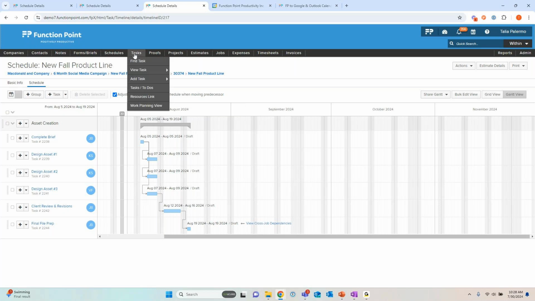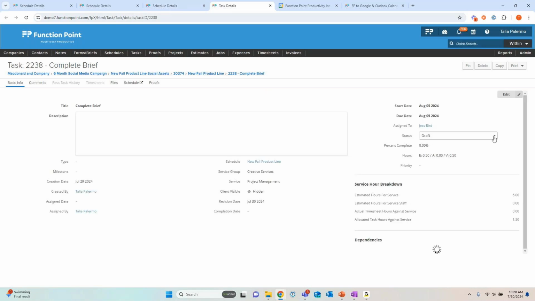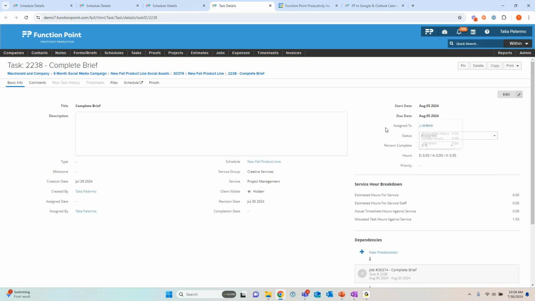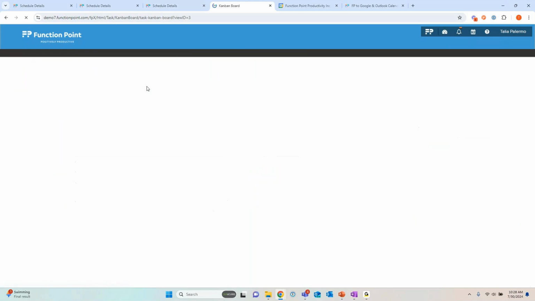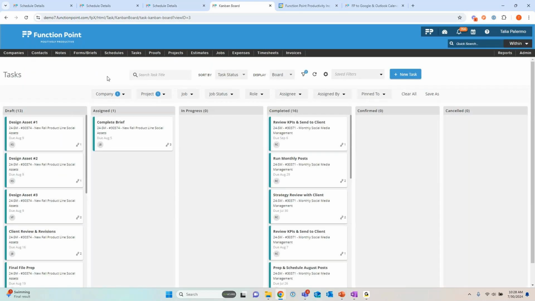Okay, so I promised I was going to show this off in the Kanban board. First thing I'm going to do, like I said, kick off your first one. We're going to turn complete brief to assigned to really break this out and get us going, tip the dominoes. And I'm going to go to my Kanban board. I always like showing off the Kanban board, and I want everybody to know about it.